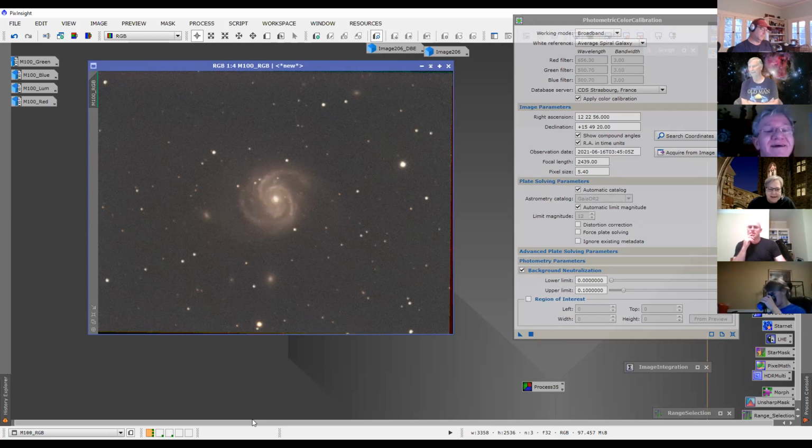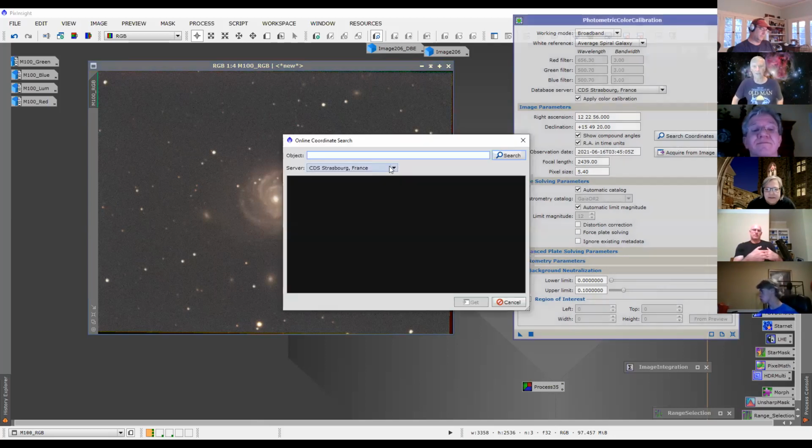It's basically an online plate solve, if you don't have the FITS header. But I think if you put M100 in here and do a search, it would give you the data, the area and depth of what it thinks is there.